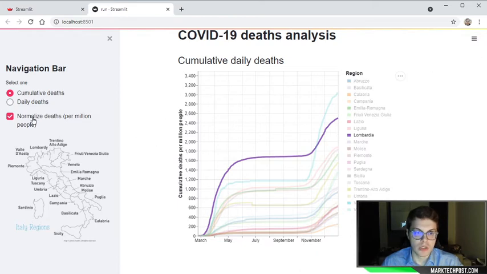Why? Because in order to normalize the deaths, we need to know the living population, and until today we are not able to access the data about 2021.